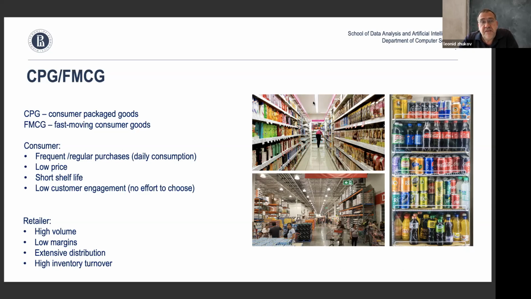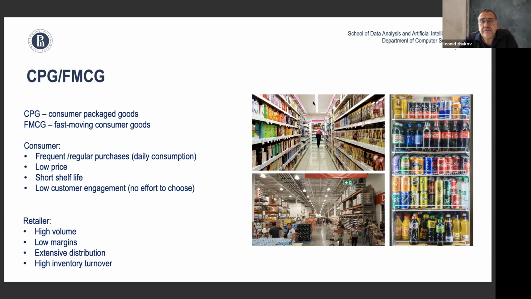And it's really an area with low customer engagement, because when you go shopping, you put some effort into choosing, but definitely, when you buy your next car, you spend a lot of time thinking about it. When you buy furniture, you think about it. When you pick up toothpaste, well, one brand or another, you probably decide in a second. And if there is the brand you're used to, you'll just pick up a replacement. And very typically, there are a bunch of competing brands sitting next to each other on a shelf.